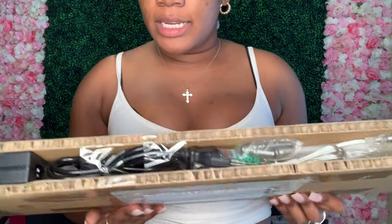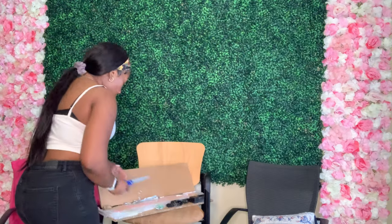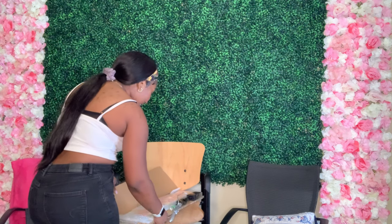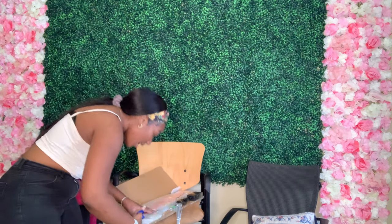I'm really invested in this stuff. So it comes with some cords, all of that cute stuff. Ooh, it's cute though. So I did get it in pink, obviously. Ooh, they tape this thing to the ground.